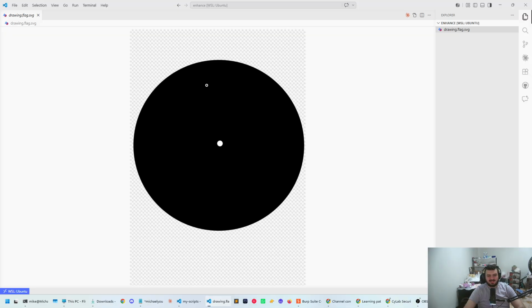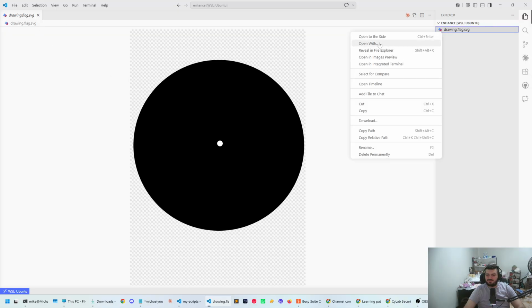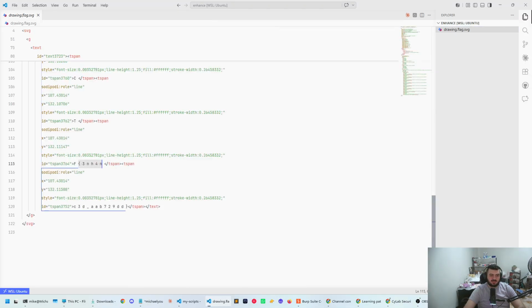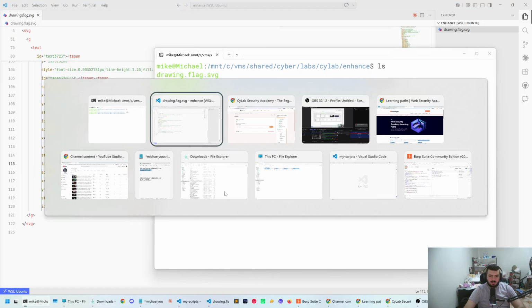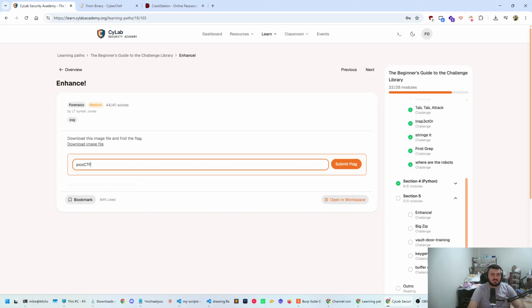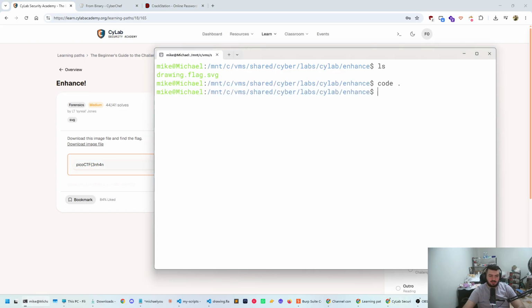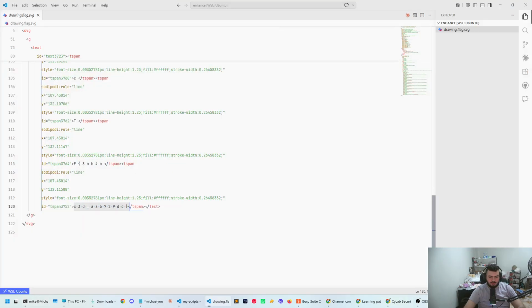Oh, that's cool. All right, let's open a text editor, and then let's just copy everything here. And then we could just do PicoCTF like that. I'm pretty sure we need to remove all the spaces, but that is okay.